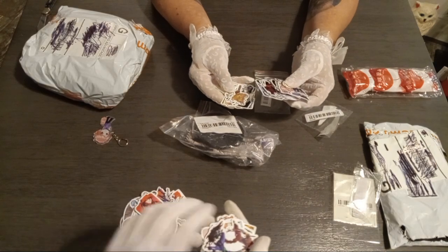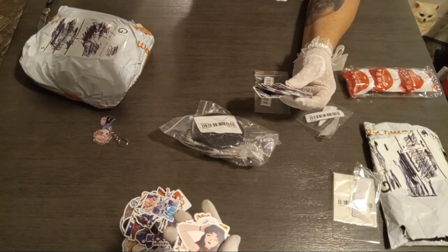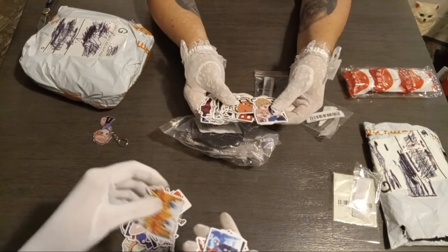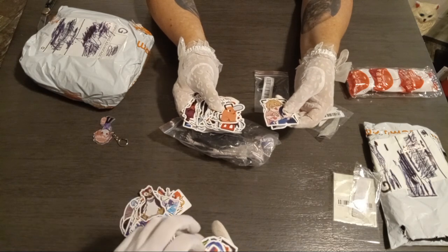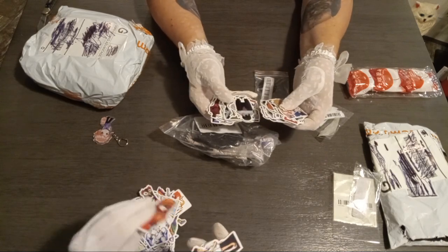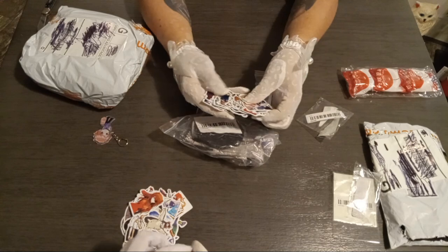I think this is Chainsaw Man. I know that one. You actually know that? How do you know? Because I know Chainsaw Man. So here we have more stickers. Look, there's the chainsaw dog. Groundhog, whatever that is. There's somebody mad, I guess.